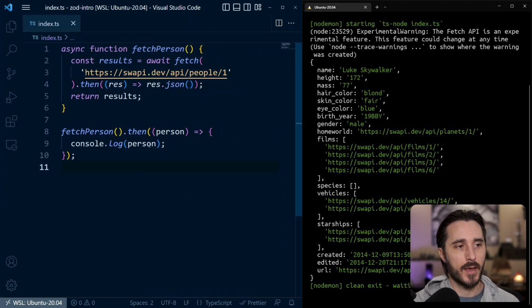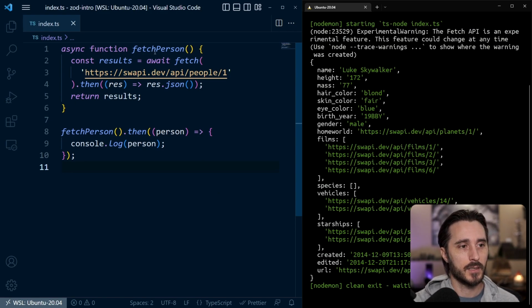So what's happening is we have an async function. And that's probably the one thing to note here on this project that might be a little weird for you: there's this experimental warning, fetch API is experimental. That's because I'm on Node 18 right now. You might be further in the future, depending on when you're doing this, but you don't have to use the native fetch if you're worried about that or if you're having issues. You can just use node-fetch or isomorphic-fetch or Axios or whatever fetch library you want on Node, because it's not going to matter. It's all the same for what we're doing in this instance. I'm just using the native one.